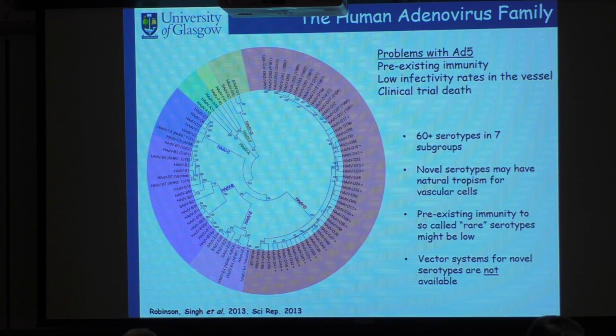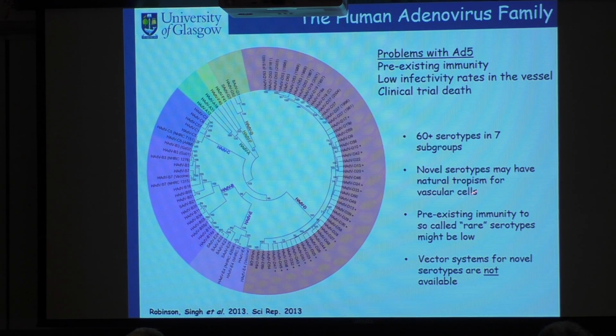So the recent CUPID trial in cardiovascular for heart failure, using an AAV1 virus, had to exclude up to 70% of patients who had pre-existing immunity against the AAV1. So this is a problem for a lot of viruses. So we can avoid that by using alternative viruses that maybe are much rarer globally and have low infectivity rates. And of course, there was a clinical trial death in 1999 that everybody knows about, that really highlighted that we need to understand a lot more about viruses and maybe think about using alternative ones.